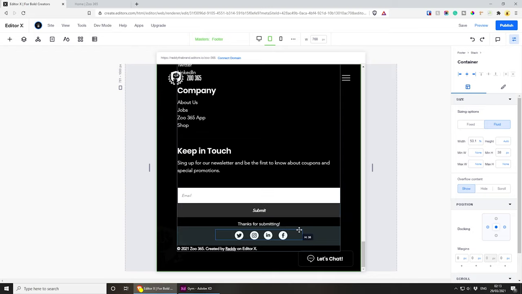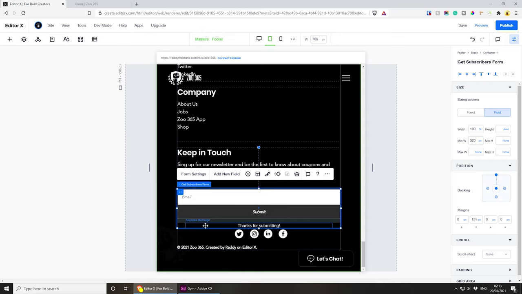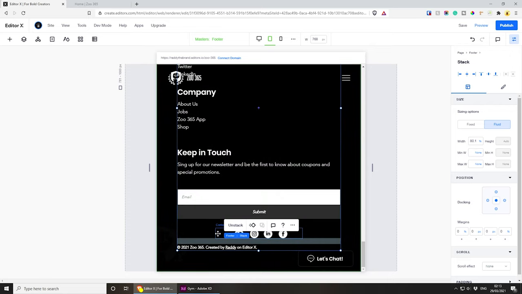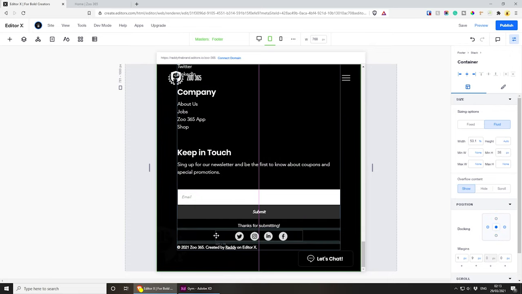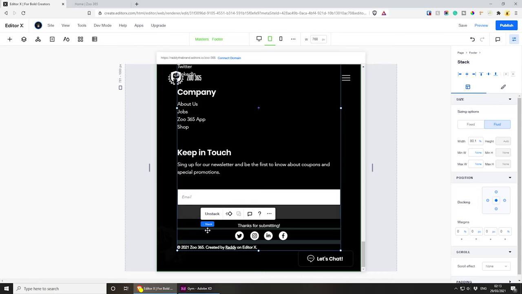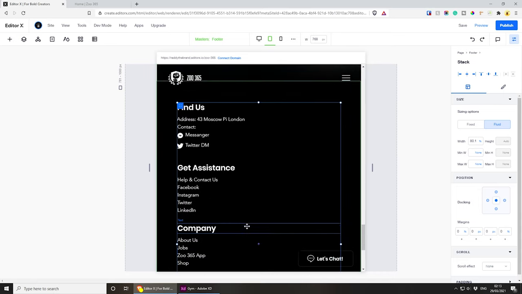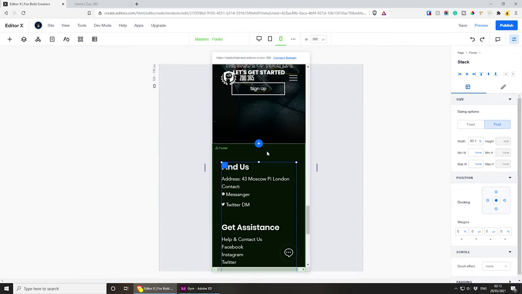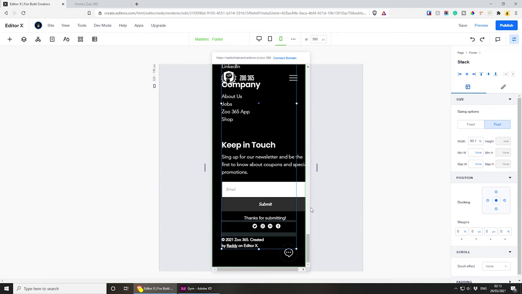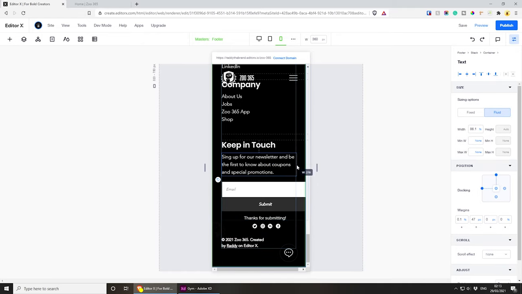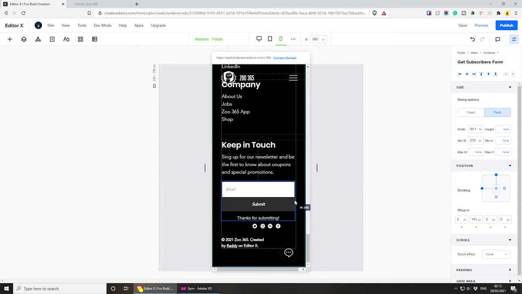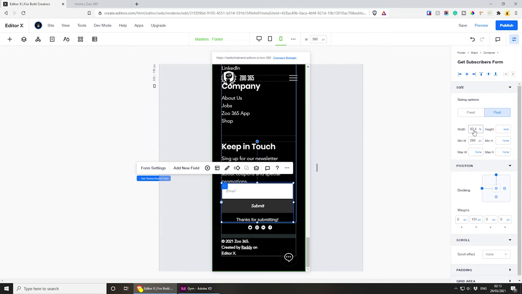That's fine. Potentially could have a little bit of padding, I guess. So I could move this down. Could potentially grab this and put a little bit of padding between them like so. But that's it. Now this is in the middle. If we go to mobile, it's already looking nice and clean. And yeah, that's why I was struggling a little bit, because I had too many things stacked up. And here we might have to just adjust a few bits.